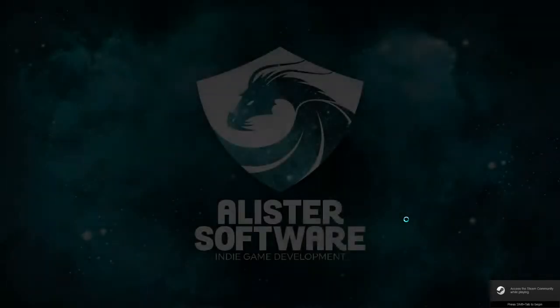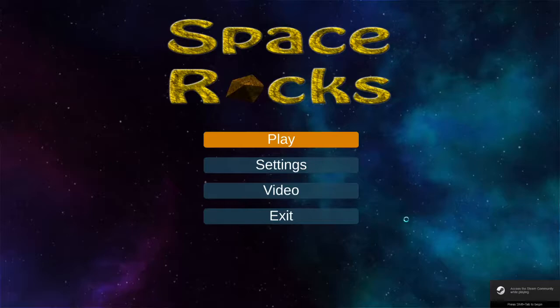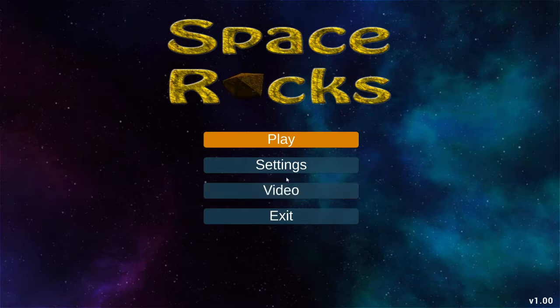Alright everybody, welcome back. So we can see right off the bat this game is made with Unity as its software engine, and again we see the developer's opening screen showing the name of them, and it launches with this main menu screen, Space Rocks. So here we have the ability to jump in and play. We can take a look at our video and our settings. Let's go ahead and do that.